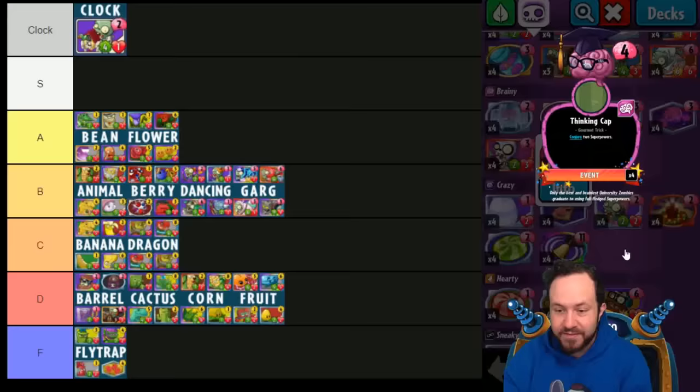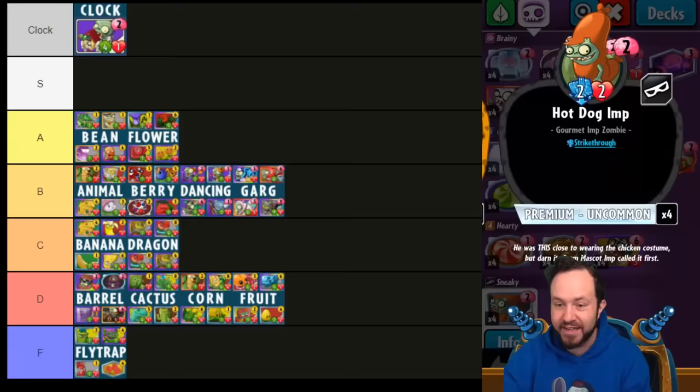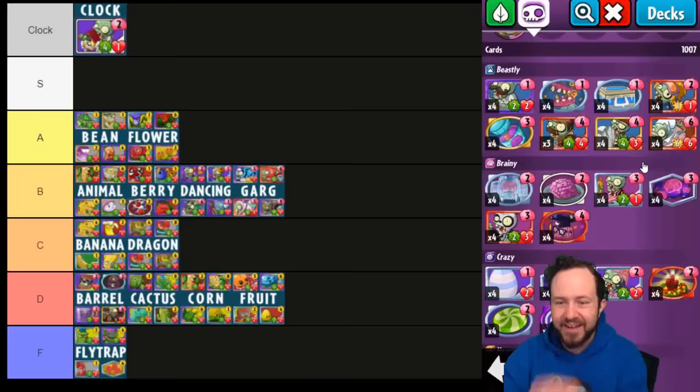You obviously don't want to get Garg Feast. Typically you don't want to get Coffee, but again, in a tempo deck, this can be very, very good. Even getting one cost Hot Dog Imp is fine. Even Leftovers, which in general is a garbage card at two cost, at one cost, this is fine. So there is this little weird gourmet synergy. We'll give it some points for that.